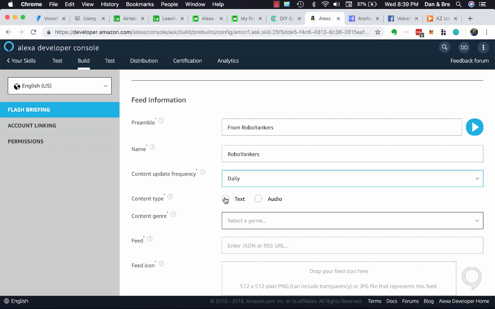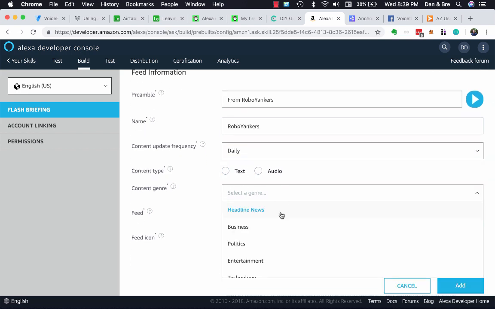You can do text, like just type it all in and do text. It will use her voice. I'm not going to say it because mine will respond again. We'll say Lexi from now on. So it will use Lexi's voice, which is not... you can use this, but if you want to really make a great flash briefing, I would suggest using audio, but you can get started with text.